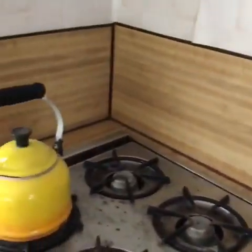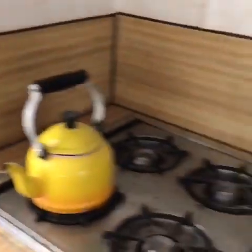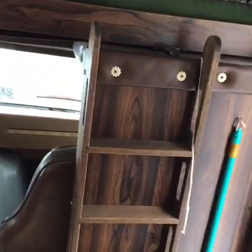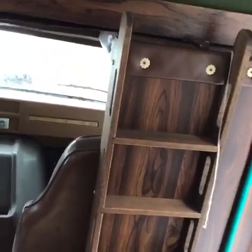All of this brown is going. All of this wallpaper is going to be covered up. All of the soft finishings, like the drapes and cushion covers, everything's being changed out. The furnace works. It doesn't have a hot water tank at this time, but that's actually a good thing because it means that the hot water tank didn't leak and rot the floor. So the floors are in really good condition. The bone structure of the vehicle is really good. It's just ugly. And hopefully I can fix that.